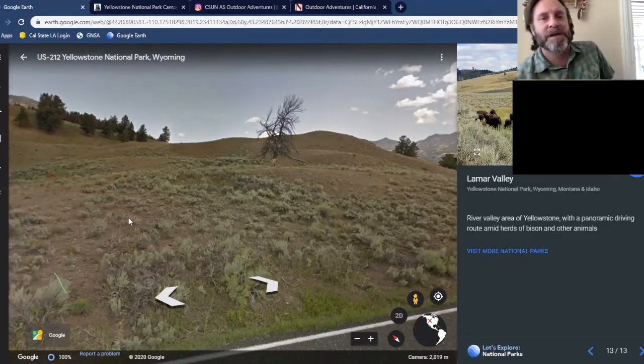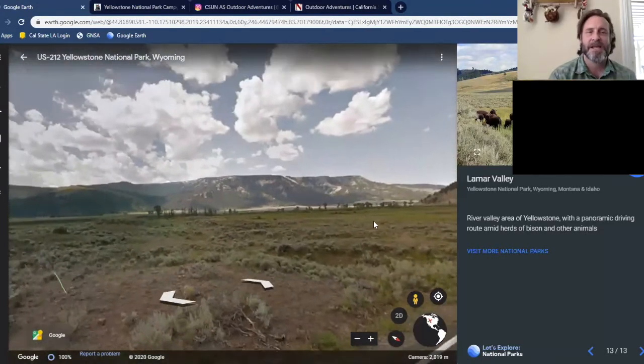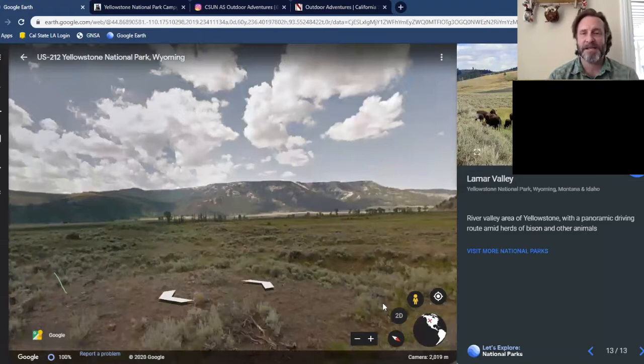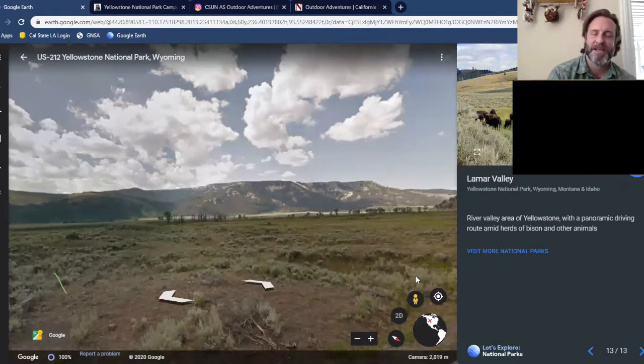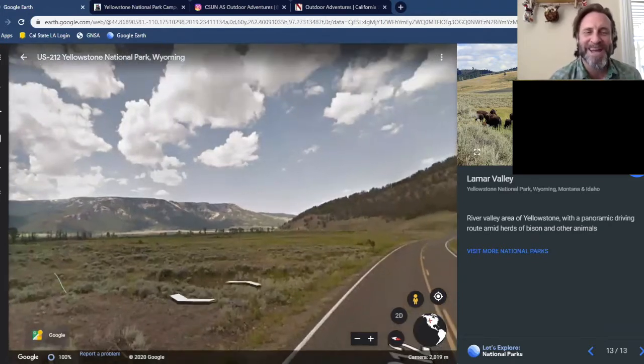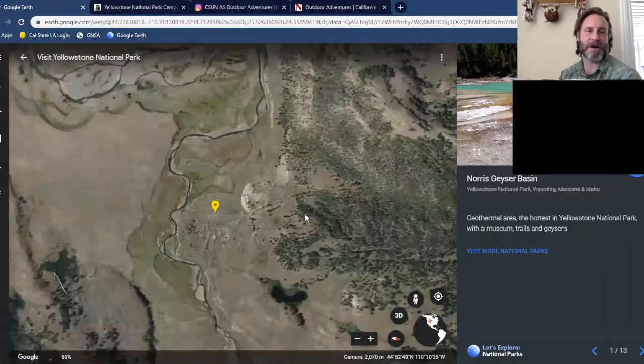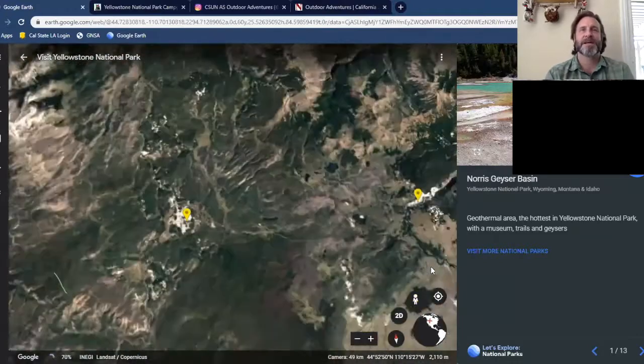So as we look at Yellowstone and the 13 slides that were given to us, it is a lot more vast than this. I'm hoping that one day you will all get a chance to make your way up to Yellowstone and visit it. It is my favorite national park that I've been to here in the United States. And I just feel like it's where man meets nature. It is a very, very beautiful place. So this wraps up our virtual tour of Yellowstone National Park.